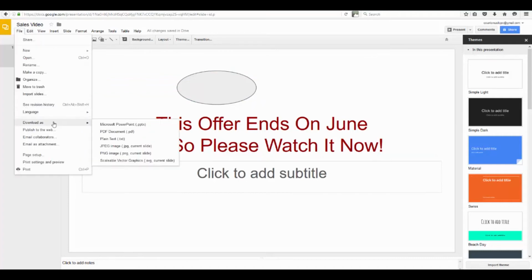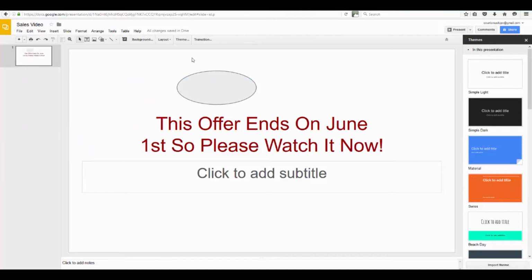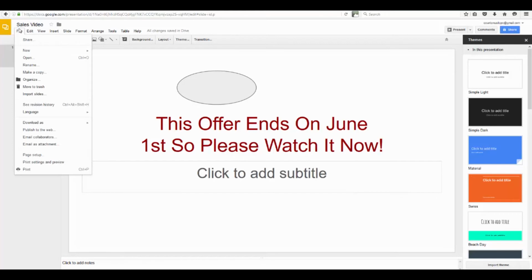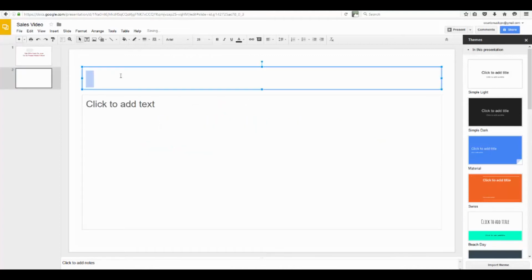When you're done with it, you can download all the slides as a PDF or as a PowerPoint file so you can work with it. They make it very, very easy for you to do that. And again, anytime, just click on share. That will share it around. We can go over here and say, let's say down here, let's go new slide. And there we go. We've got our slide.